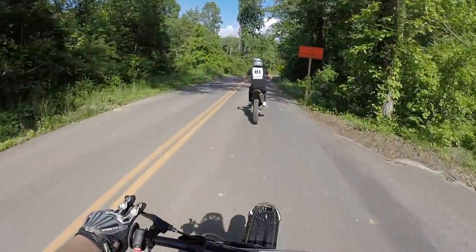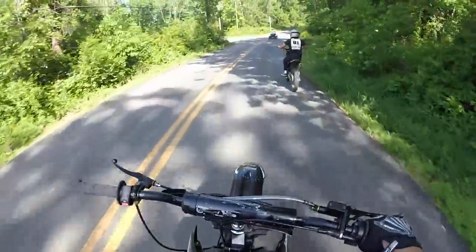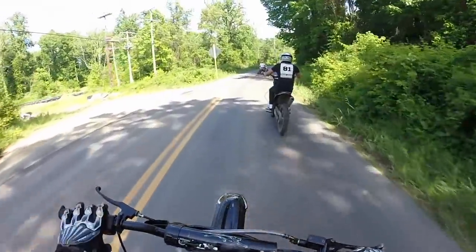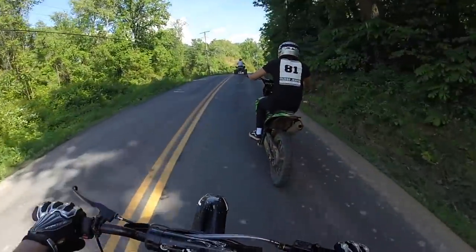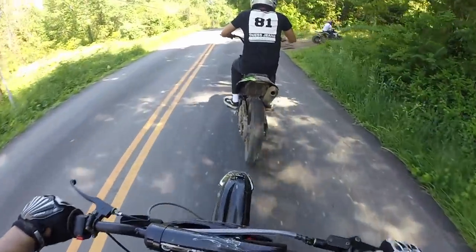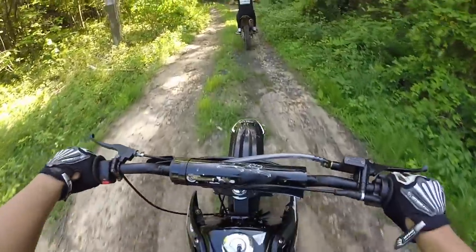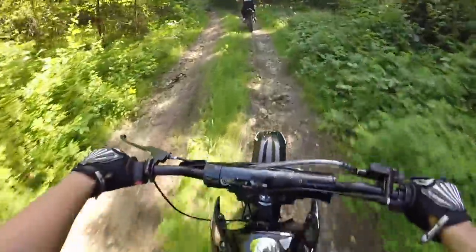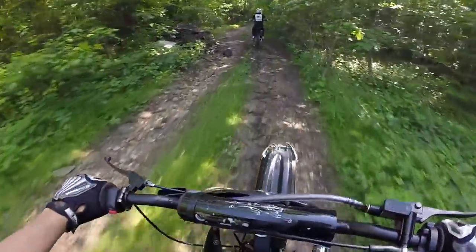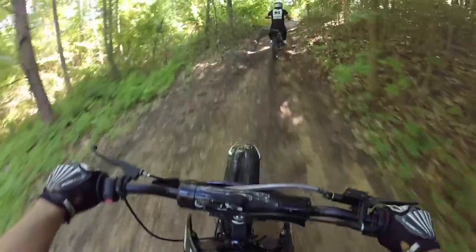All right guys, see you when we actually start doing wheelies. My bike's so slow compared to theirs. It really bugs me that my handlebars are turned like this. Woo! Trail. Oh, it's mud.